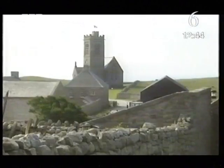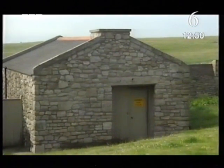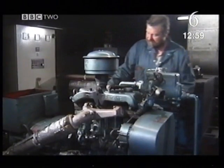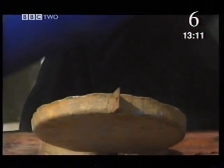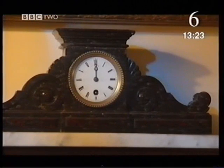But in Lundy's small village, they make their own electricity. This generator produces electricity. To make electricity, you need a source of energy — for example, a fuel like diesel. Electricity is produced by burning the diesel. But diesel is expensive and it could run out, especially if too much electricity is used. Using coal fires for heating saves electricity. But as midnight approaches, another fuel-saving measure is applied.